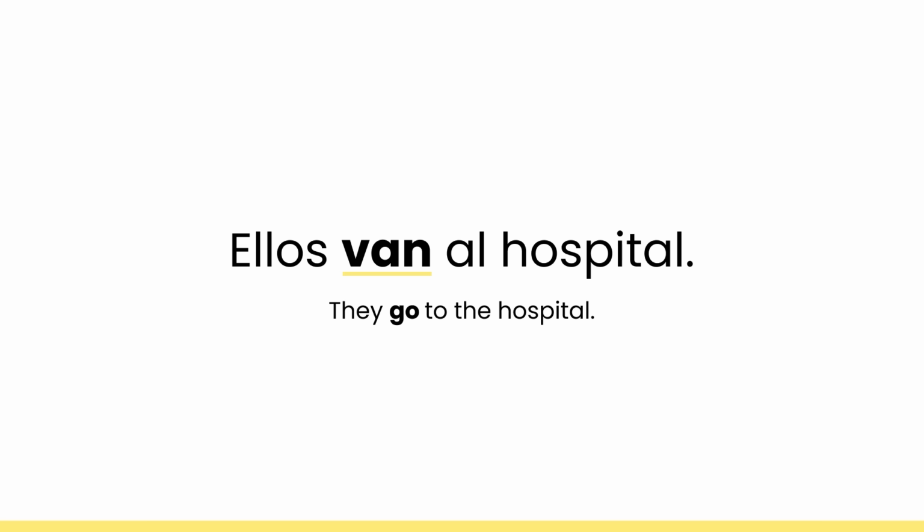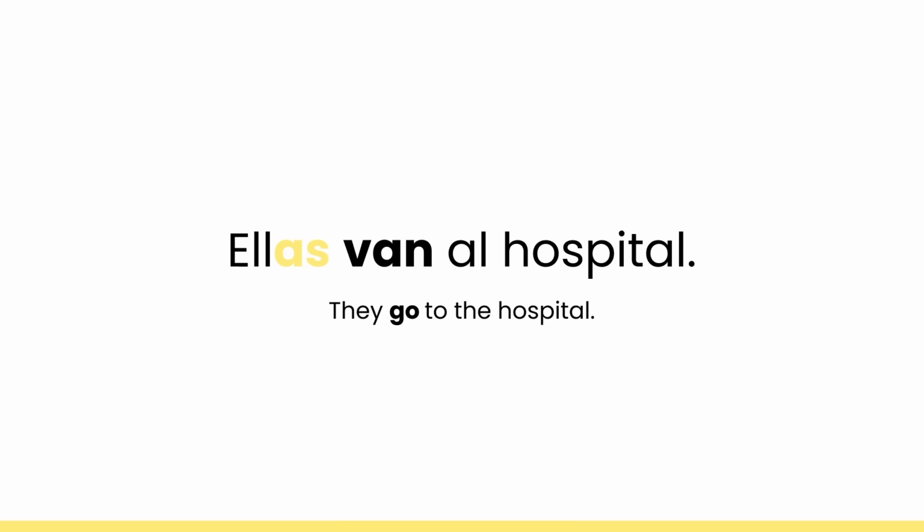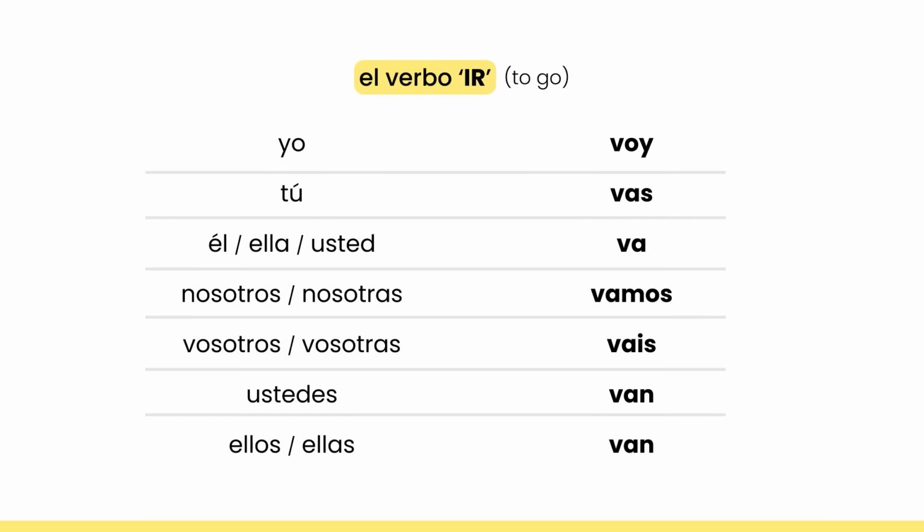So instead of saying a el, we change that into al. So ellos van al hospital, or ellas van al hospital. They go to the hospital. And as you probably already expect, I actually made a separate lesson which talks more in depth about this topic of changing a plus el into al, and also some other conversions that we make in Spanish to merge two words together. So more about that later. For now, I just want you to be aware that a el hospital changes into al hospital. Ellas van al hospital.